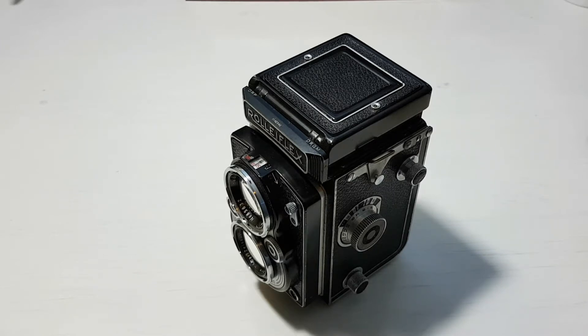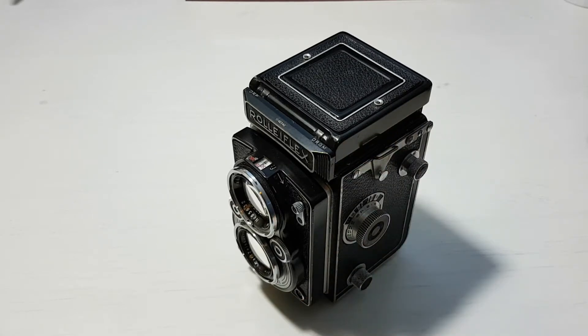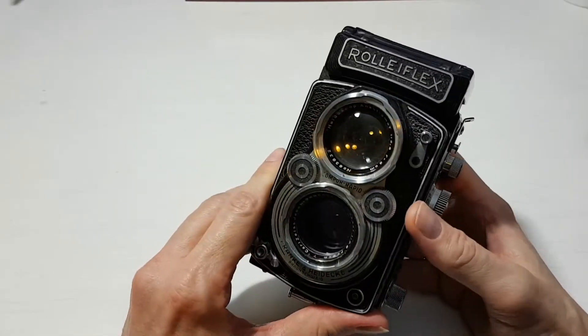A couple of days later a couple of big boxes arrived. I sifted through them and there were probably about seven or eight cameras — basically broken and worth very little money. I haven't thrown any of them away but they're just on a shelf for display. There were also lots of negatives from the 30s, 40s, 50s and 60s in medium format and 35mm that nobody had ever seen, so I scanned them all and shared them with the family. There was also lots of film that had never been developed, apparently taken with this camera. Under lots of newspaper in the second box, I thought it was just a couple of old broken cameras going on a shelf.